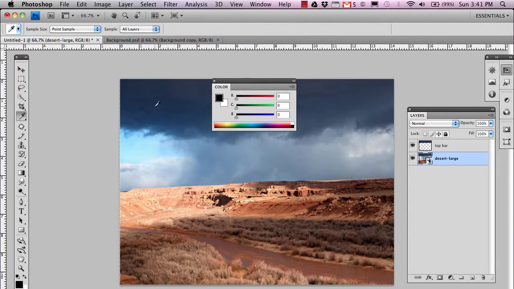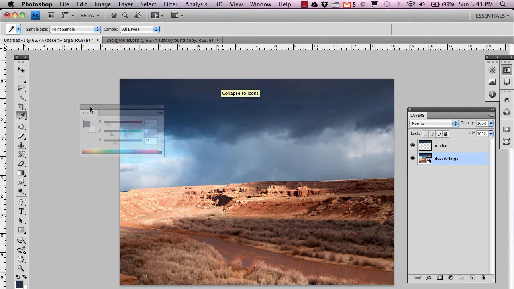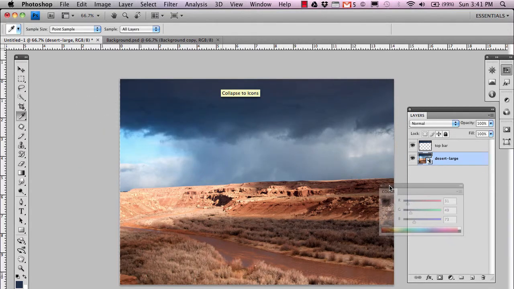As you can see, if I come up to the dark clouds, notice how it makes this color right there, which is a color that it has picked. Imagine the eyedropper tool is just what it is intended to be: it's like soaking up the color of a particular area in your photograph.